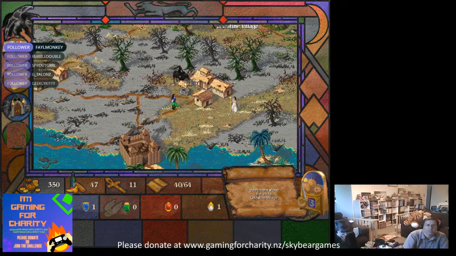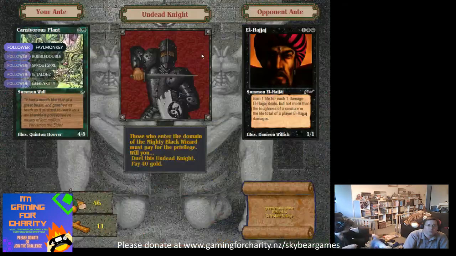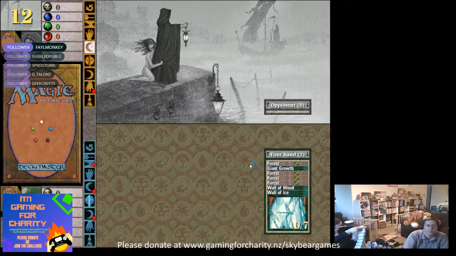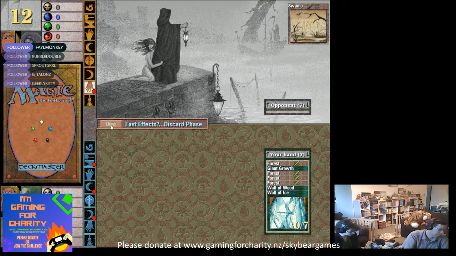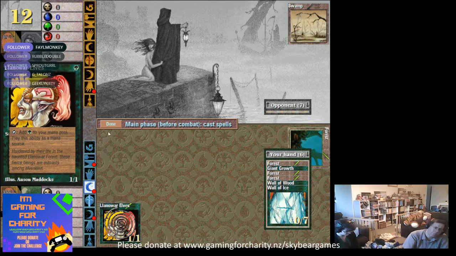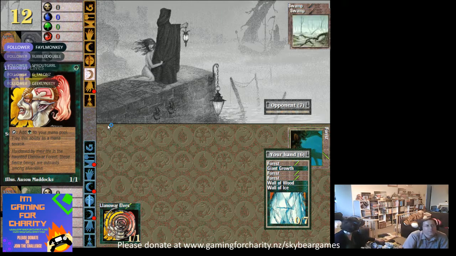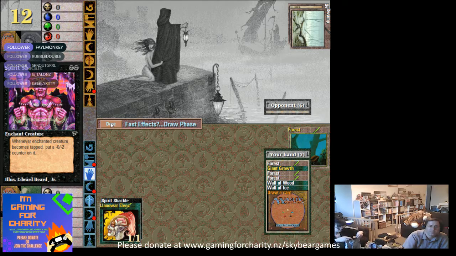Alright, let's get back to Celestine Village. I'm actually tempted to pay him off, but I don't really care about that wall. Llanowar Elves, Llanowar Elves, let's all play the Llanowar Elves. Good old Llanowar Elves. Okay, dead Llanowar Elves, as it turns out.